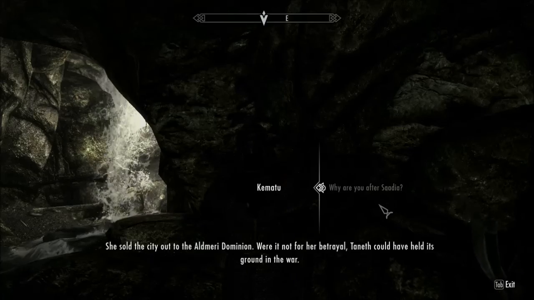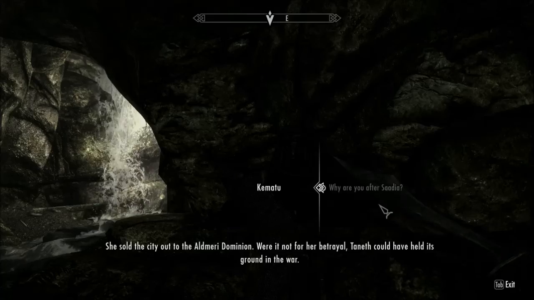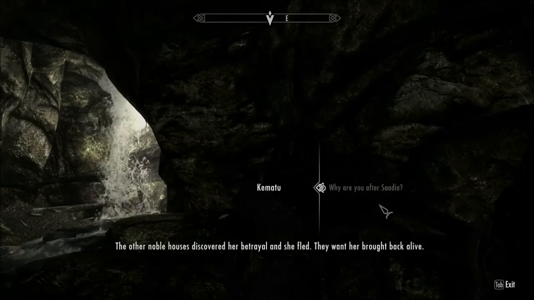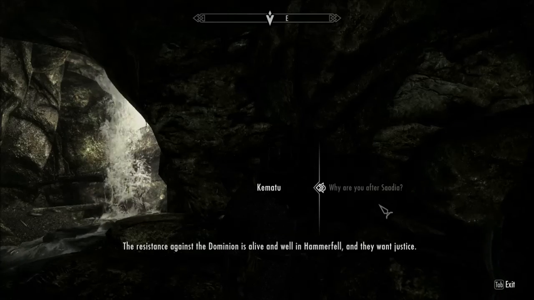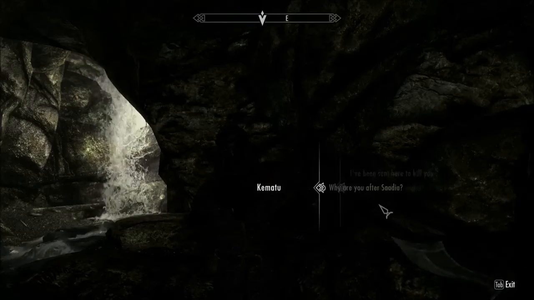Why are you after her? She sold the city out to the Aldmeri Dominion. Were it not for her betrayal, Tanith could have held its ground in the war. The other noble houses discovered her betrayal, and she fled. They want her brought back alive. The resistance against the Dominion is alive and well in Hammerfell, and they want justice.